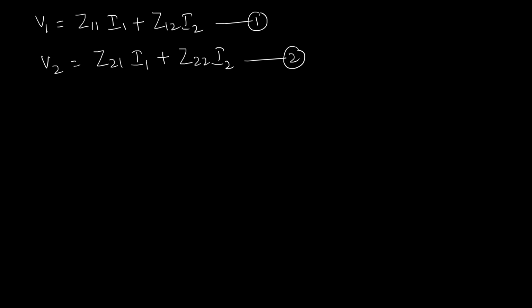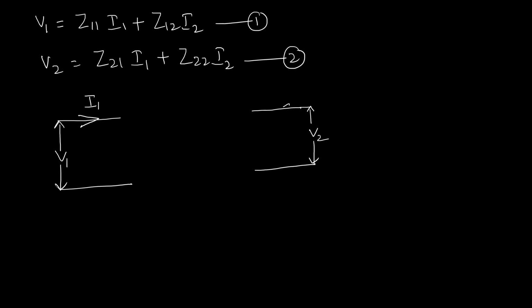Now, in order to represent the equivalent circuit, firstly we have to write the terminals at the input port. This is V1, the input port or first port voltage, and this is the first port current. Here we are not disturbing the port variables, so first let me draw the port variables as they are. Now look at equation 1. The first term is Z11 into I1. One more thing: V1 and V2, these two equations are voltage equations. That means you can observe a voltage equation in a loop. So the first equation will be considered as a loop equation, and the second one is again another loop equation.